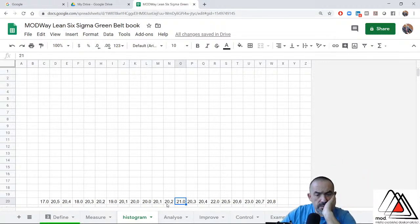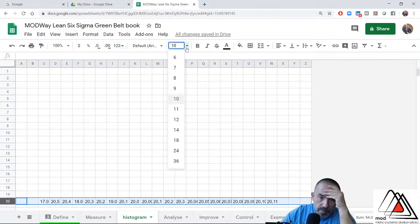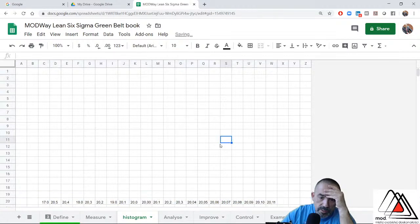Moment. Why this grade? It should be dot or comma. No, it's 20.0, 20.1, 20.2, 20.3, and so on. And please apply the sequence later on. You know, I was really trying to do this in a Google spreadsheet, but now I'm totally lost. I don't understand what this spreadsheet is doing. Sorry, perhaps it's a matter of dots, not commas.